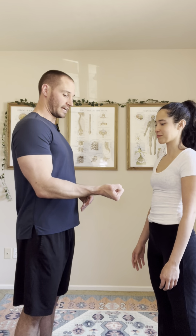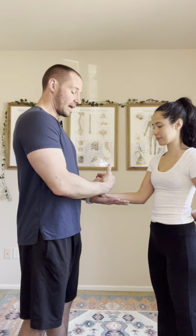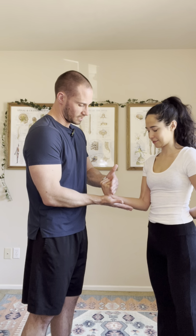So now I'm going to have her put her hand like this. She's going to curl her wrist up. I'm going to put my hand here. I'm going to try and push her hand down to my forearm. So ready, go ahead and push into my hand. Push, push, push, push. Here I go.